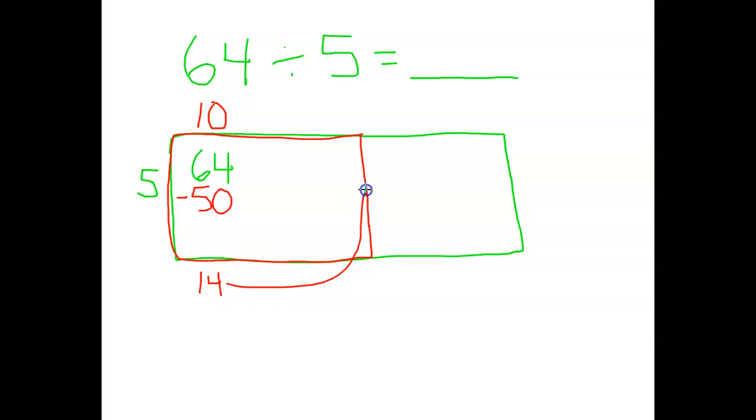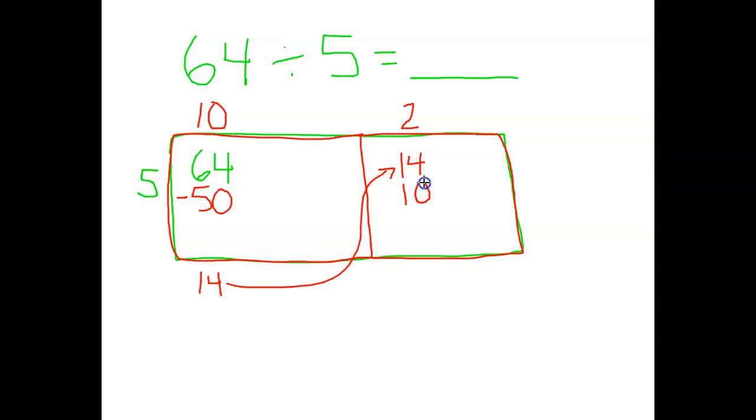So I'm going to take that 14 and put it over here into this rectangle and ask myself, how many groups of 5 can I pull out of 14? Even though it is a double digit, I can't do a double-digit quick trick because 5 times 10 is 50, and that's way too high. So I am just going to go to my basic facts. I could pull out 1 group of 5 if I wanted to. That would take care of 5 of them, but you want to go as close as you possibly can to 14. So I could pull out 2 groups of 5. That would take care of 10 of them. I can't actually pull out 3 groups of 5 because that would be 15. So the best I could do is 2 groups of 5.